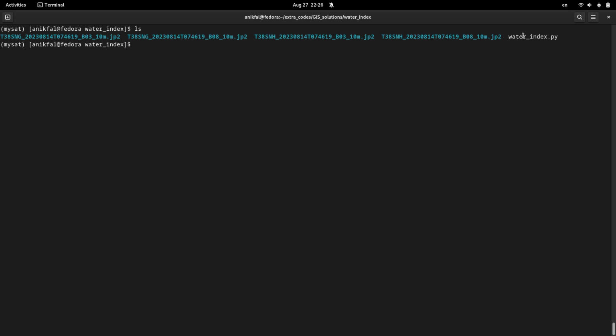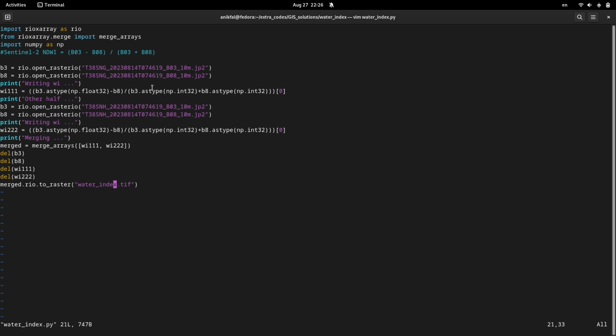And I have a Python code here. Let me open this Python code. In this code we use RioXArray, which is a Python module based on XArray that is used for raster analysis.